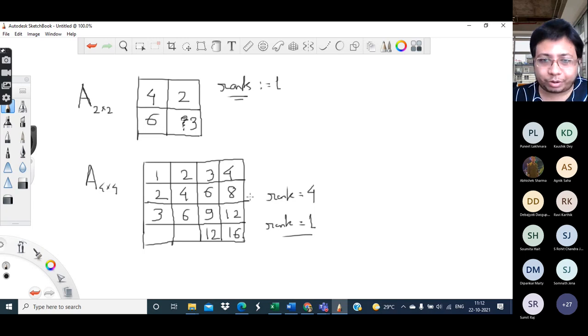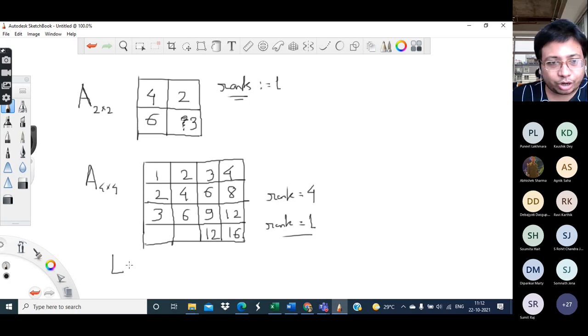Low rank means what? Of course, this matrix can have rank 1, 2, 3 and 4. We have seen in case of 4 we cannot solve it. In case it is 1, then we can solve it completely. Now we may be tempted to ask, what about ranks 2 and 3? If the matrix had rank 2, would we have been able to solve it or not? I will leave it to you as an exercise to brainstorm. If I had told you that this matrix has rank 2, would you have been able to solve this problem? So it turns out that this is actually a quite significant research topic.